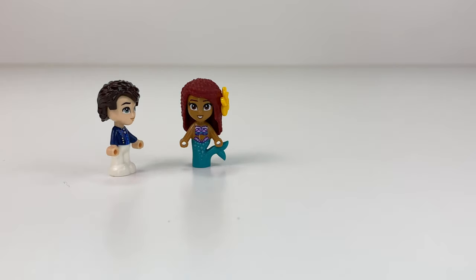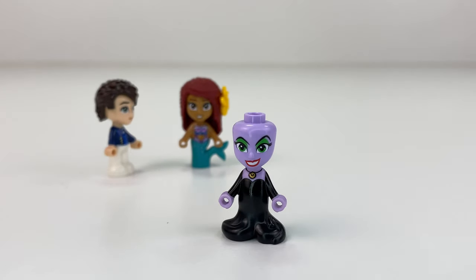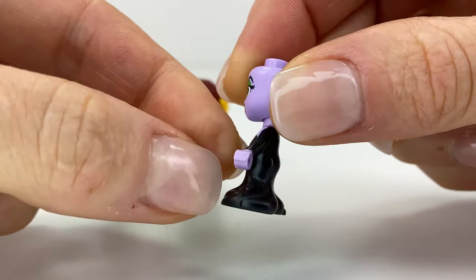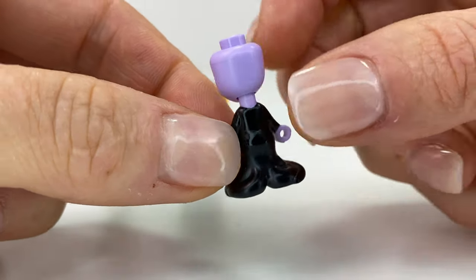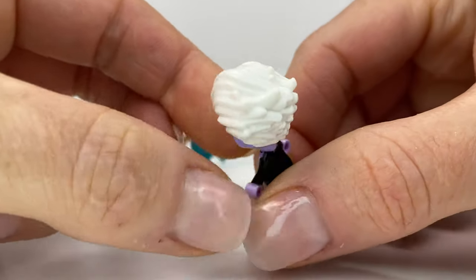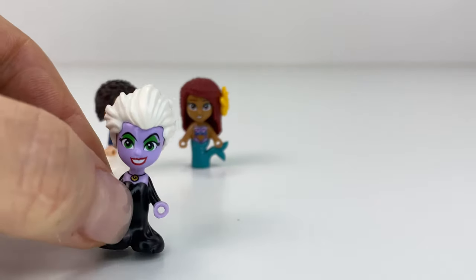She's very pretty. Ursula the Sea Witch. Now, this is what I really bought the storybook for. I am loving this micro doll. Love her raised eyebrow with her green eye makeup. The tentacles have been done really well for a little micro doll. And we're going to pop her hair on. So that's her crazy white hair. It is slightly different to the original Ursula.